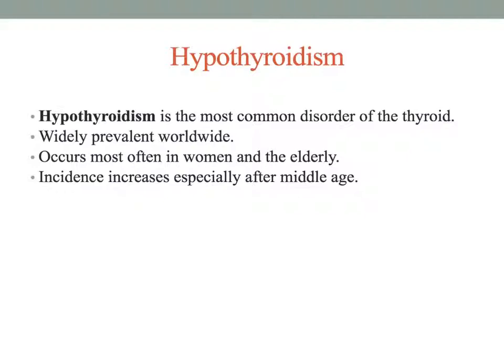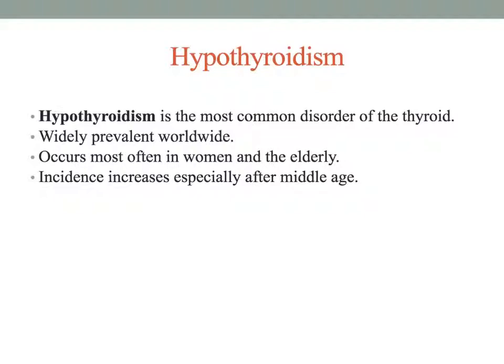Hypothyroidism is the first disorder of the thyroid gland that we will discuss. Hypothyroidism is a common treatable disorder in which there's a slow progression of thyroid hypofunction. It is a disease of various causes. It leads to inadequate amounts of thyroid hormone being produced and secreted, resulting in a slowing of many body functions and metabolic processes.